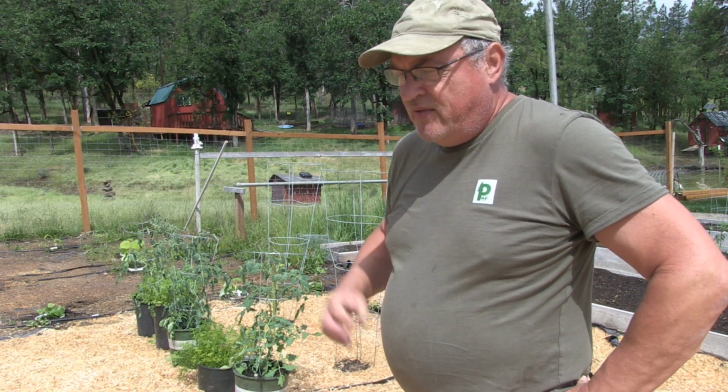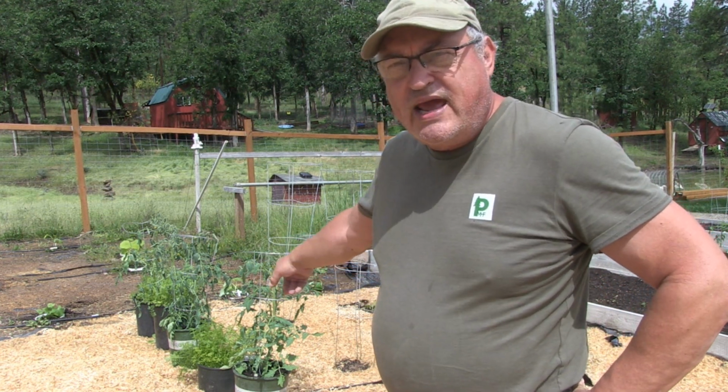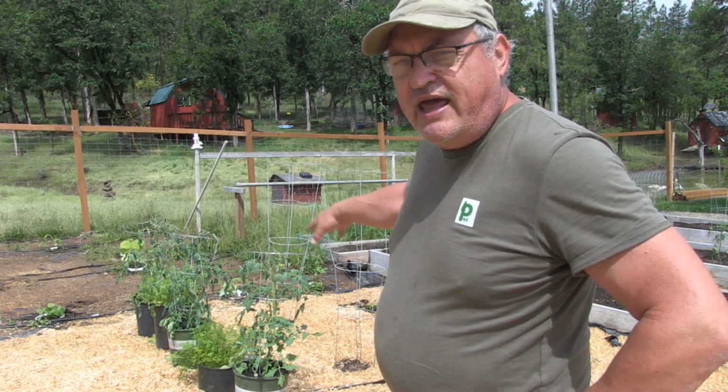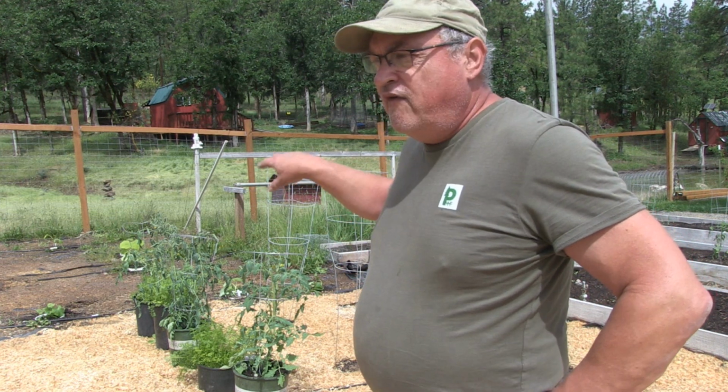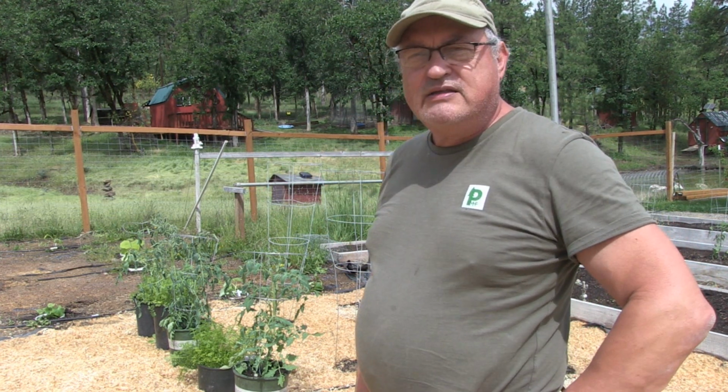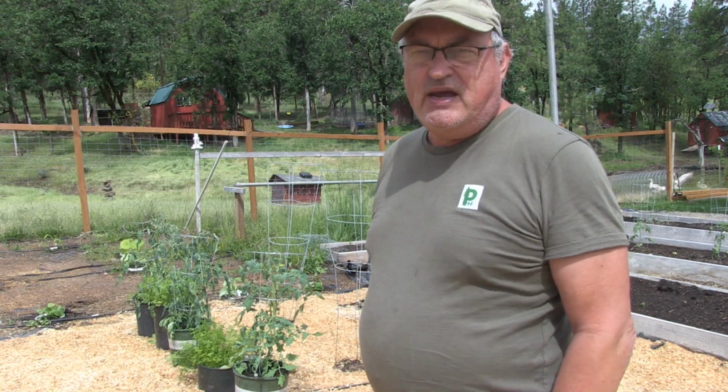So, yeah, the carrot tops are going to be a natural pest repellent to those pests that like to attack your tomatoes. So if you stagger them and put your tomatoes right around your carrots, you shouldn't have any problems. I've done this in the past and I didn't have any problems with my tomatoes.